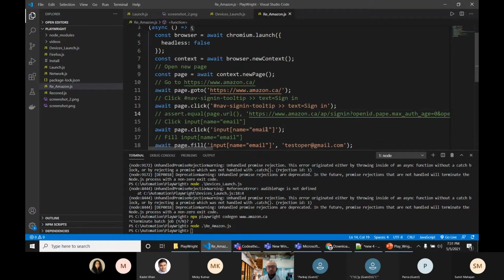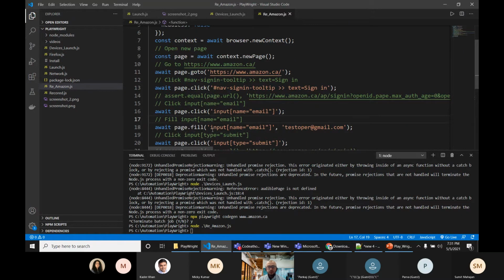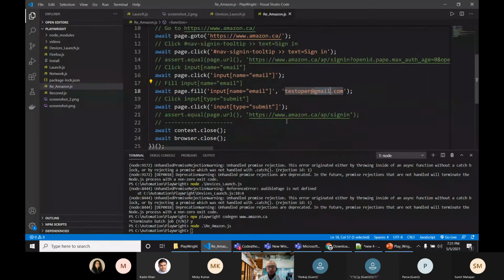Next, there is an input field where we are entering testoper@gmail.com. This is a locator, and this is what we are entering, and then clicking on a button, input type equals button. That's it. And then context.close and browser.close will close the browser and session. That's another cool feature of Playwright.